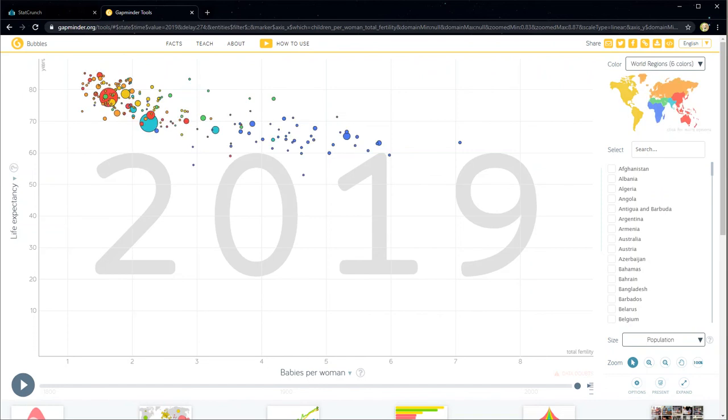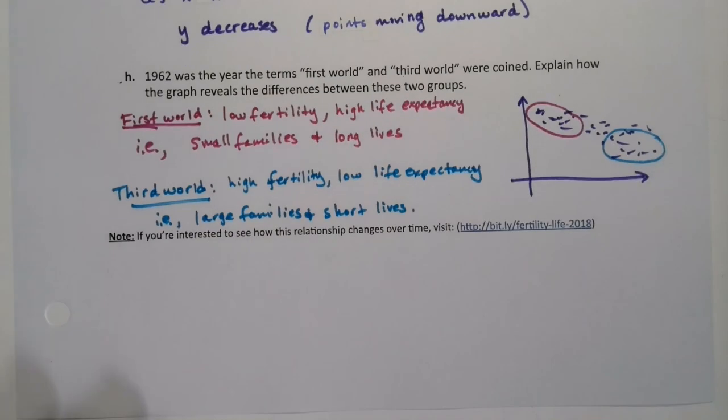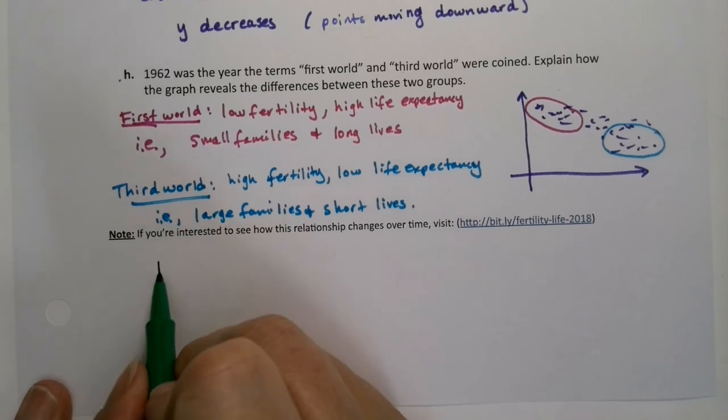You can see also with the added addition of colors that we're able to see even more than that. So this is showing time, colors. Instead of just showing X and Y, which is babies per woman and life expectancy, it's also showing us population size, which is another variable, and then it's showing us continent, which is another variable, and it's showing us time, because when we press play, we're able to see it going through time, which is an amazing type of scatter plot.